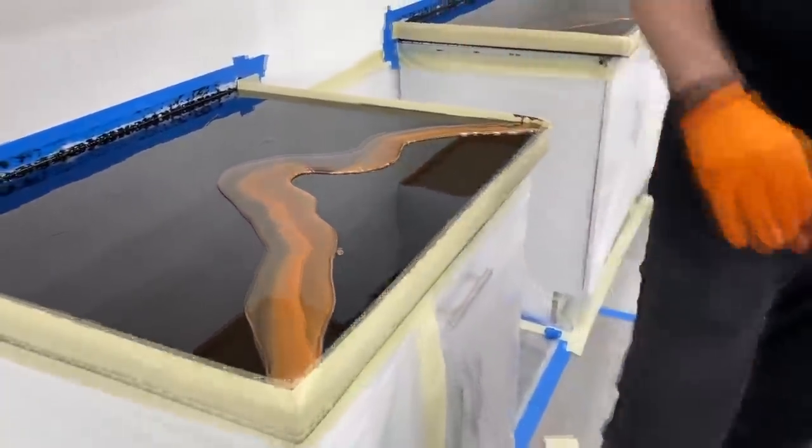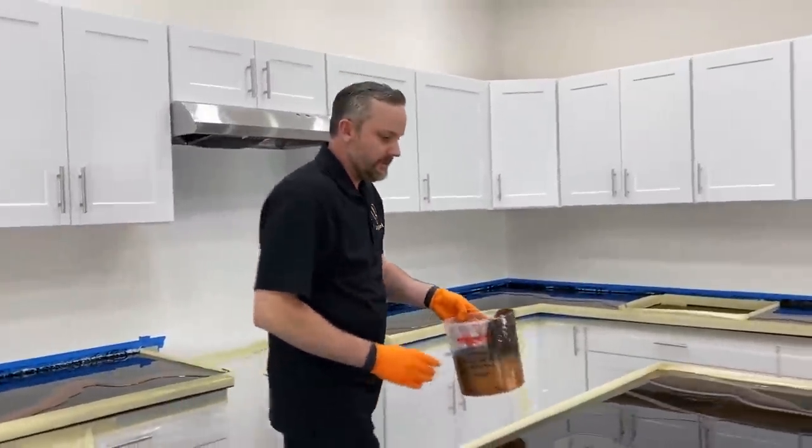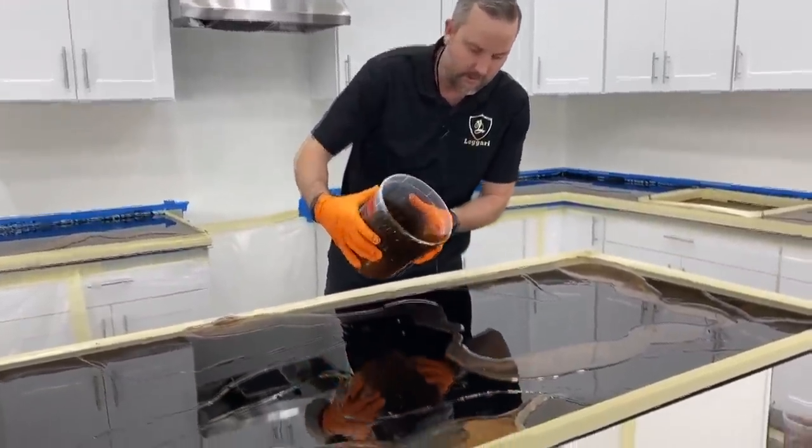I'm being really random with it. We don't have much in there. I can let that sit. It's not really gonna heat up on us crazy fast. Actually, I'm gonna pour a little out in these thin spots, not a lot.